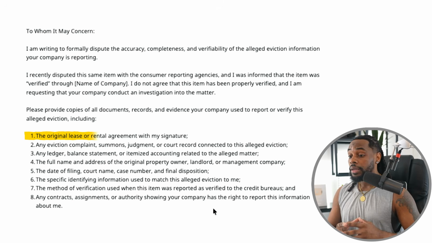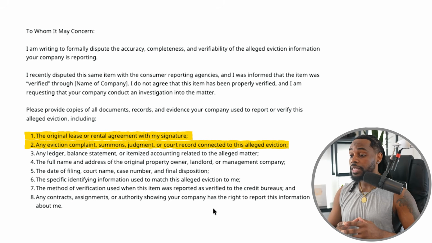So number one, the original lease or rental agreement with my signature. Number two, any eviction complaint, summons, judgment, or court records that are connected to the alleged eviction. Number three, any ledger with balances, statements, or itemized accounting related to the alleged matter. Number four, the full name and address of the original property owner, landlord, or management property.